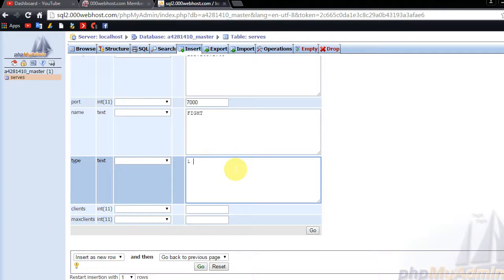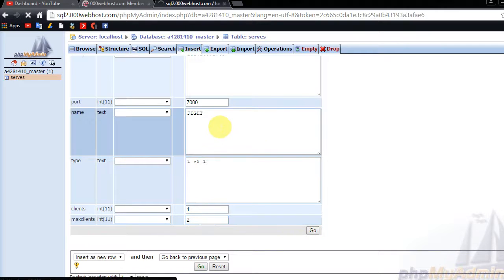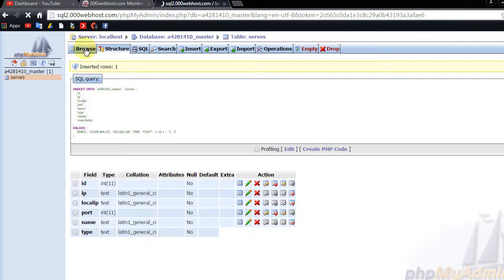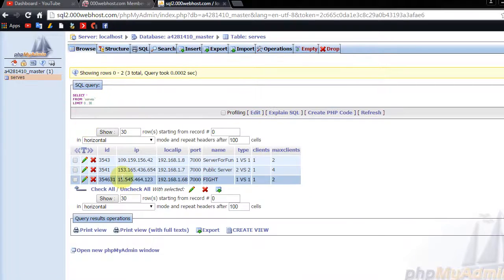Type, let's say 1 versus 1. Clients, let's say 1, and the max clients 2. Hit go, and then your table should have one row, but for me I've added some servers before that.